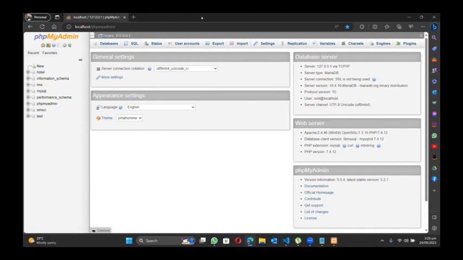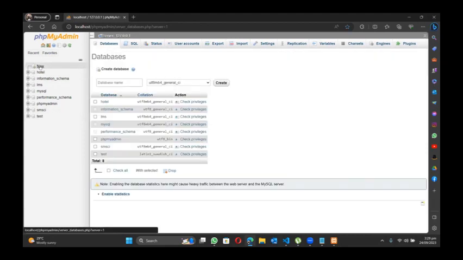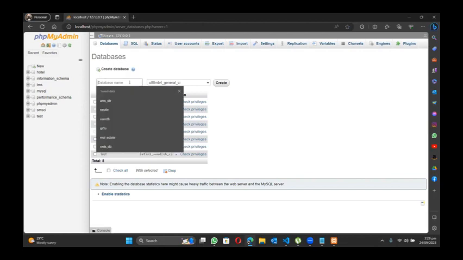So over here, I am in the database management system. On the side here, I can see New. When I click New, it presents me with a window for me to create a new database. The problem some students have is that they think that the database is the table.